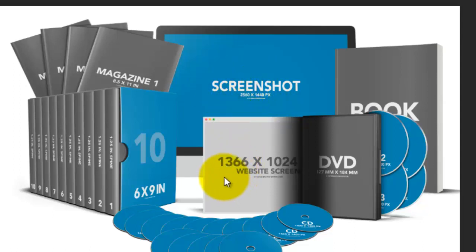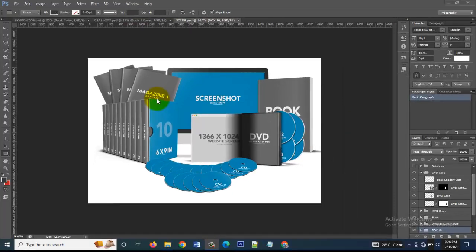We have a 1366 by 1024, I think, pixel dimension for a tablet template. We have a 6 by 9 box book cover. We have magazines, 8.5 by 11 inches. All right, so I've already done something.